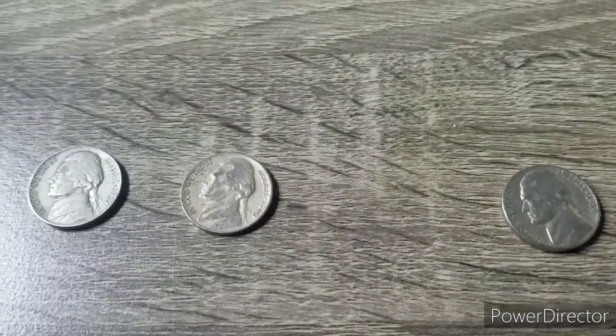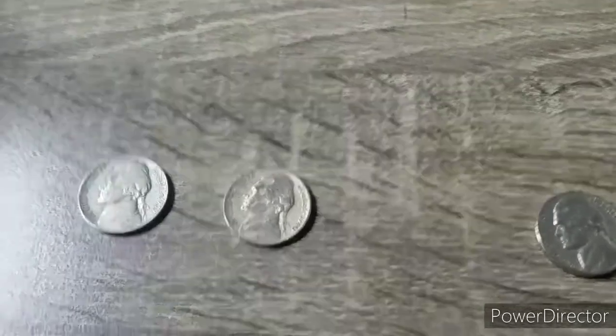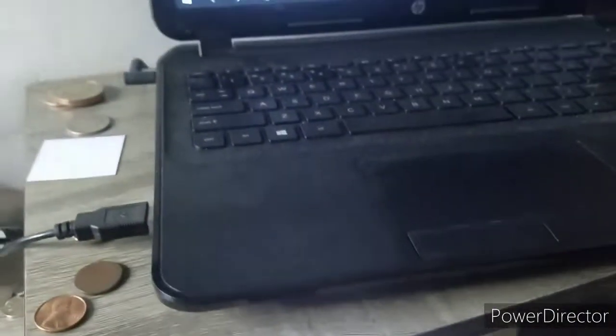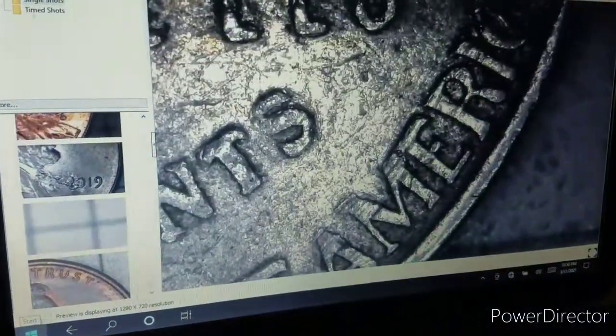Alright guys, very next roll. I almost wish I had a tripod to set up so I could do a time lapse for these, because these Brinks boxes are crazy. But look at that, 1939. Put it on the scope. It is a Philly, I'll just say that. And of course, it goes dark on me.